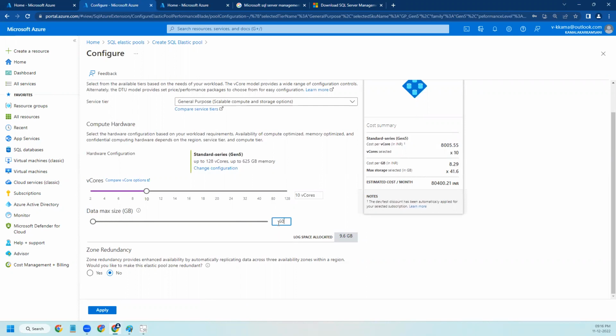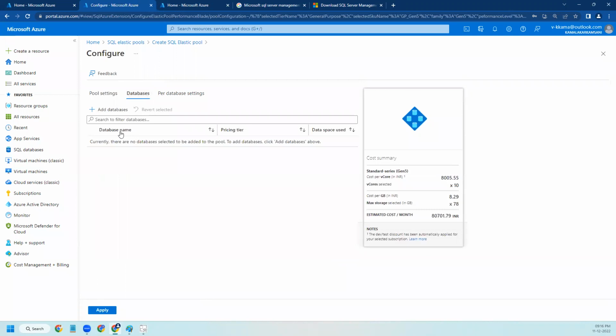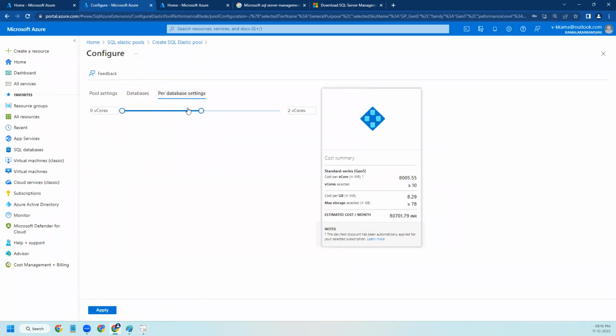In case your DB size crosses that, that can be a problem. Log space allocated is 18 GB, around 33% of it. We will add databases later. So click on apply.